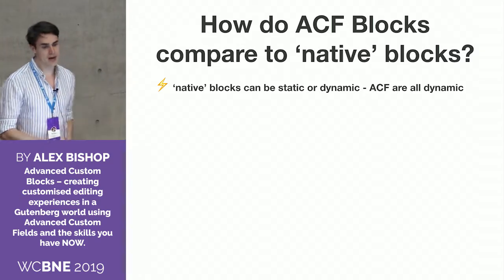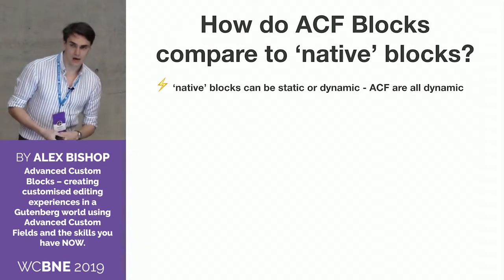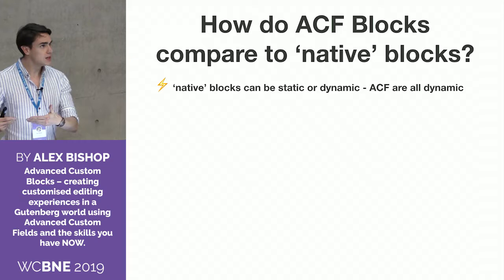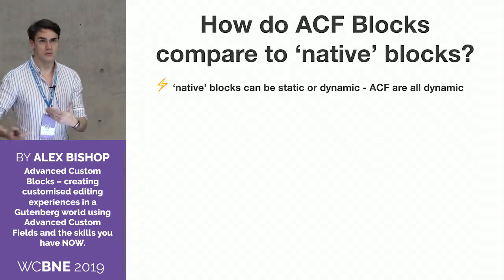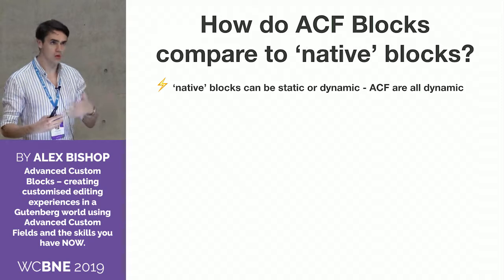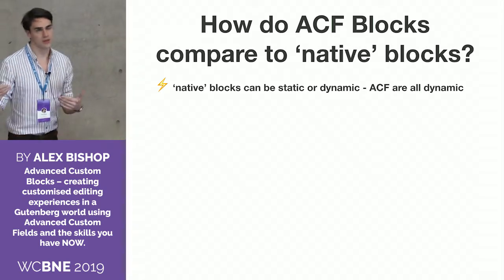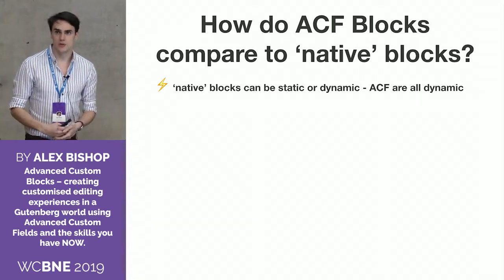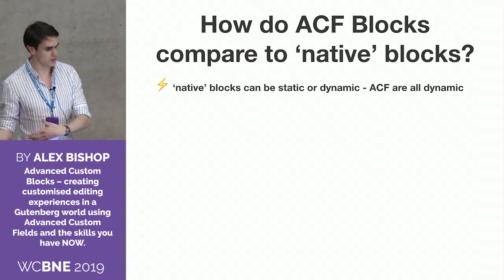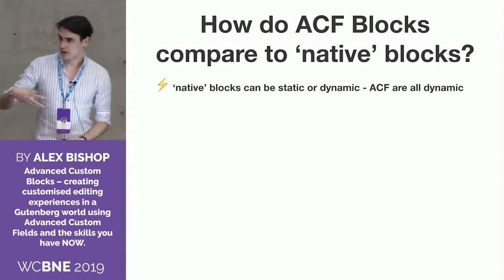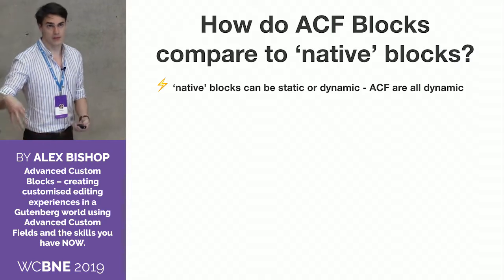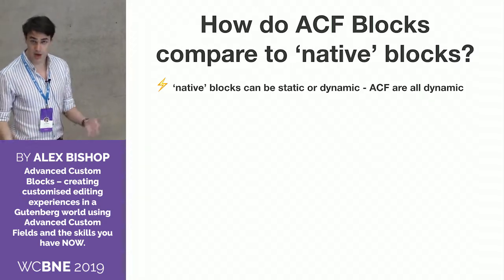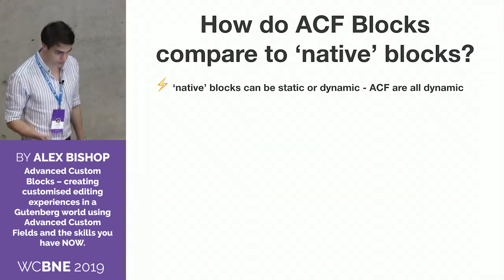Native blocks can be static or dynamic, and I really like that ACF blocks are all dynamic. A static block, when you save it, may define some additional HTML, and that gets saved into the content in the database. If you change that template, you need to update the post in order to change the markup. For me, that's a bit silly. It's why I use something like WordPress, to have an abstraction over that. So I really want dynamic blocks where everything's rendered server-side, so that if the client needs this to change across the entire website right now, it can. For me, that's what I love about using a CMS in general.